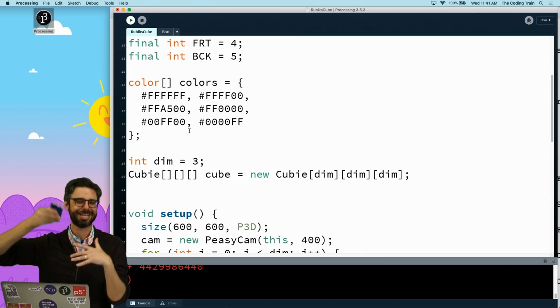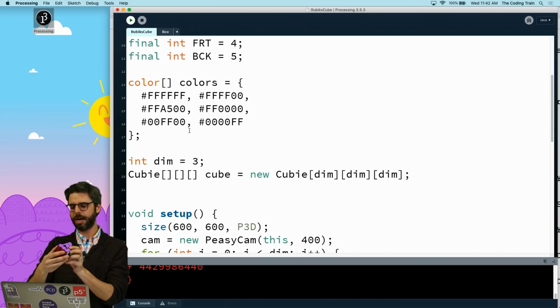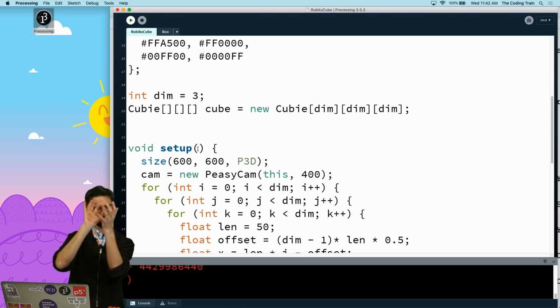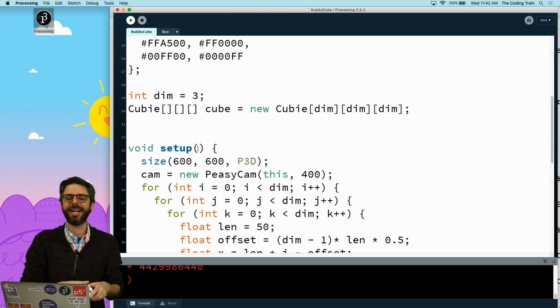Another thing that's really missing here is that you'll notice on an actual Rubik's Cube that the faces that you can't see are actually colored black. Whereas once I start rotating these, all those other colors are actually there internally. And in fact, there's like a cube in the center you'll never see. It has the colors on it in mine. But I think I've done enough. I will see you in the next video.